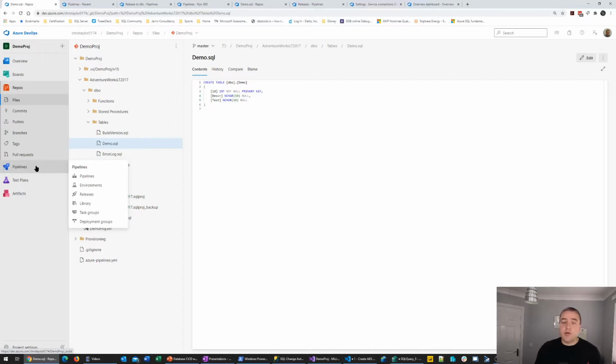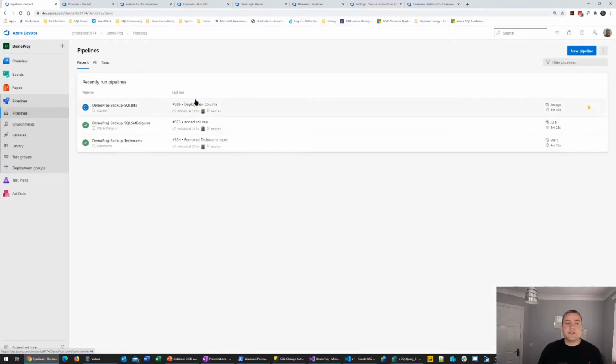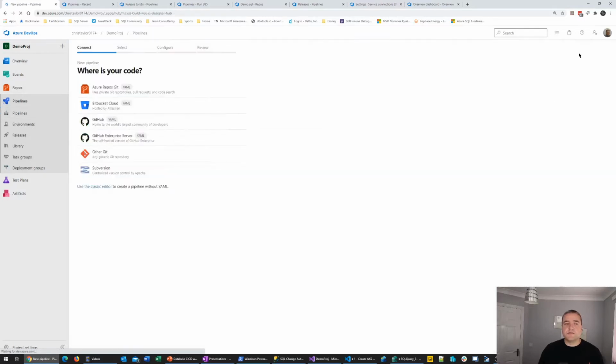So the first thing we want to do is, we've created a change in a database project. In order to deploy that, we're going to create a DAC pack. So we want to automate that. I don't want to be running any manual code as much as I can. So once we have this built, we should never have to do it again. So I'm going to look at the pipelines, specifically the build pipelines, and I'm going to create a new one.